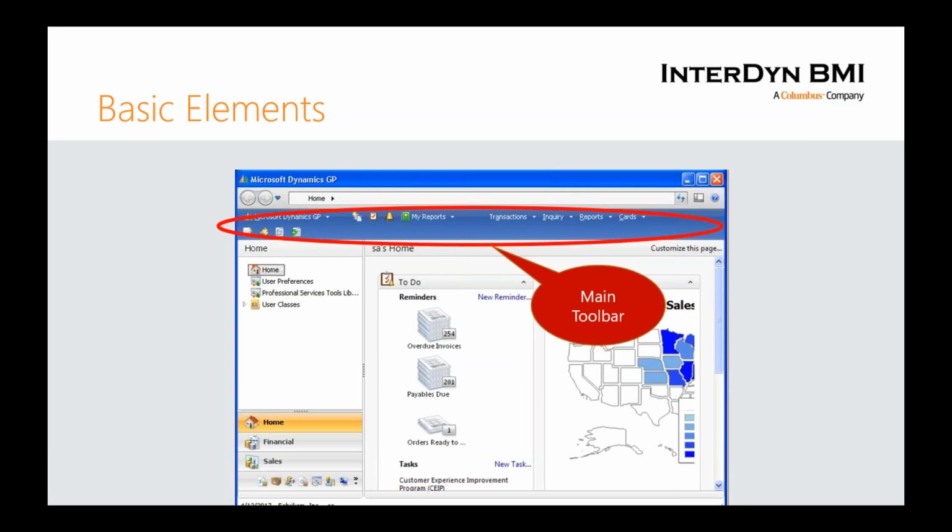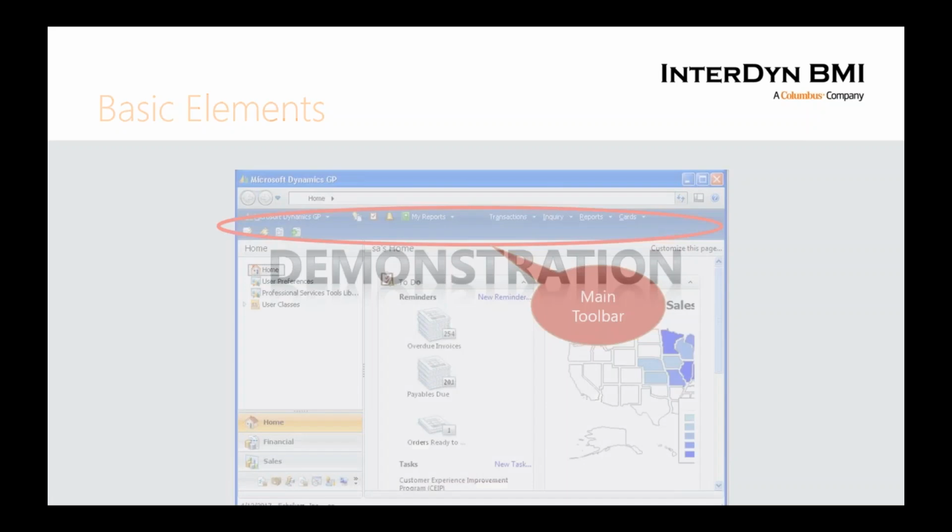This is the traditional menu, so these are classic, meaning they've been there since day one. This is really how we had to navigate the system for many, many years, because this was the one and only way to get into cards and transactions and reports and so forth. So that's still there. A lot of people still use that, so if they're very mature users of the product, that's the way they learned because that was the only way. Many times we find ourselves going back to that. I know I do, because that's all that was there for 15 years. And so that's certainly still a valid way to navigate through Microsoft Dynamics.